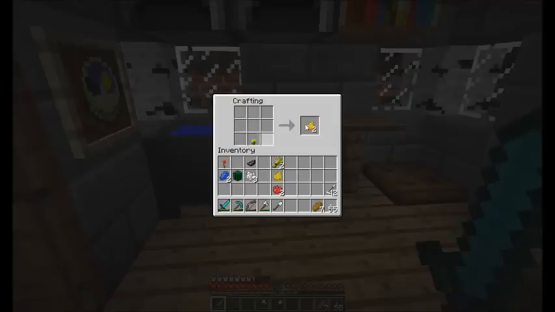Like this flower gives you the yellow dye, while this rose gives you a rose red dye. And if you combine these two, I believe, a lapis lazuli and a rose red, you get a pink dye. How awesome is that? I know.